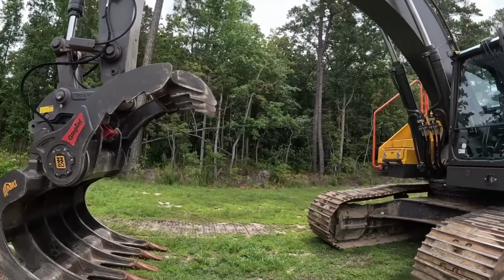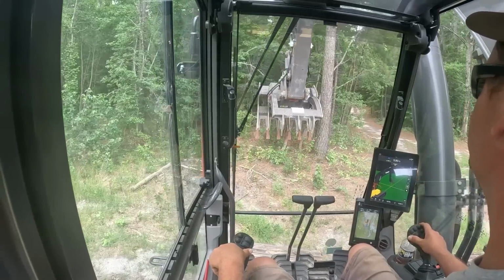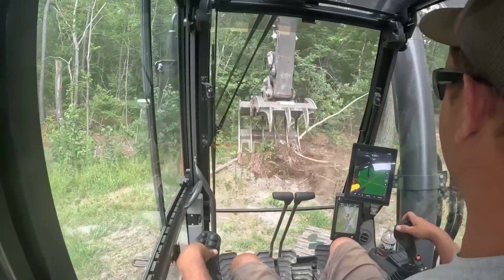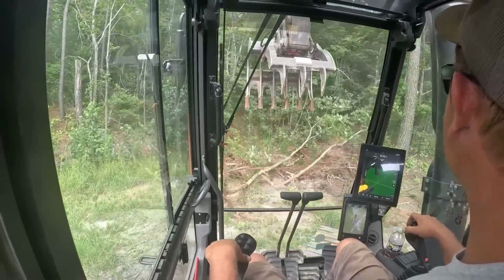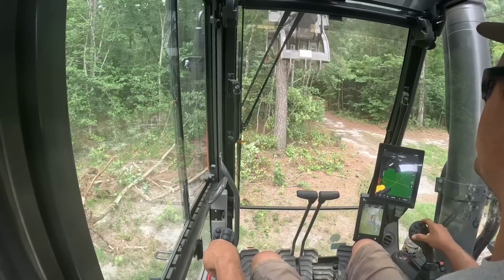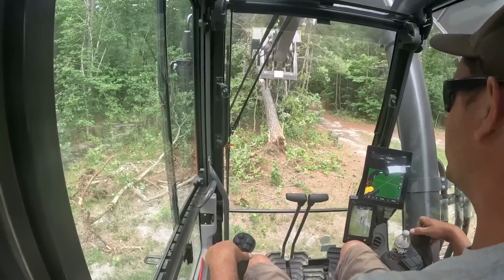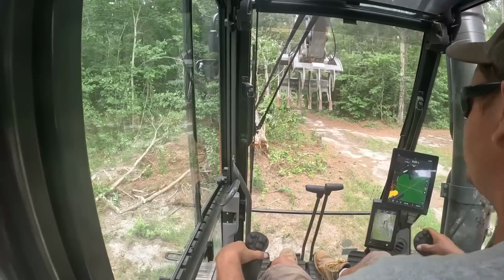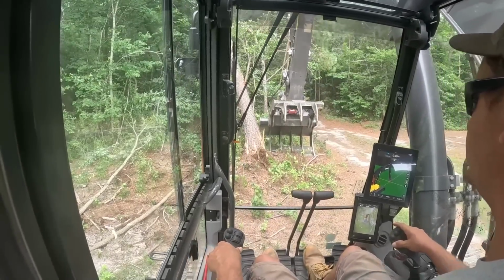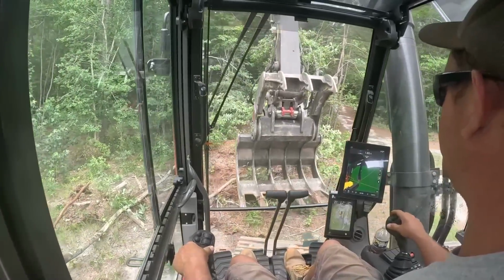Graptor rake's on. Let's go down here and start clearing some trees, see how well this works. Still a little clearing with the 350 here. I don't know what this thing will do to a big pine tree. Probably break it off and then I'll have to pull it out of the ground. So working on this ditch line here. Gonna grab everything, root it out of the ground, and get it ready to pile up and burn.